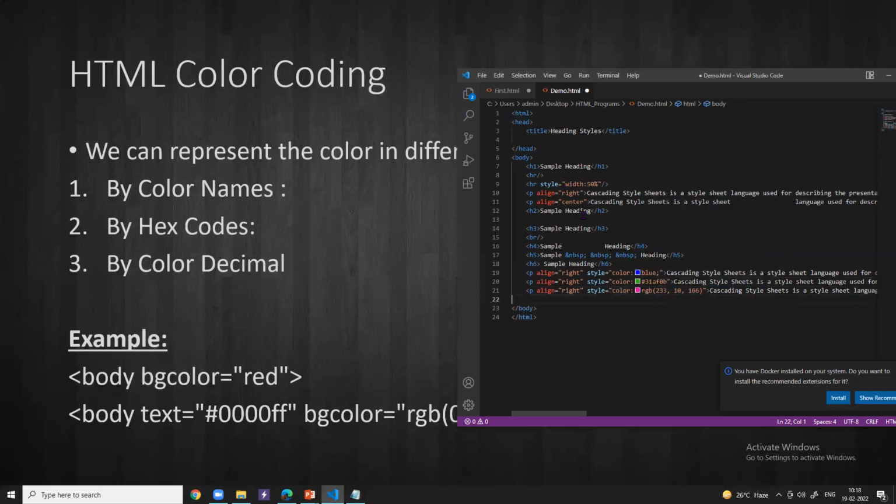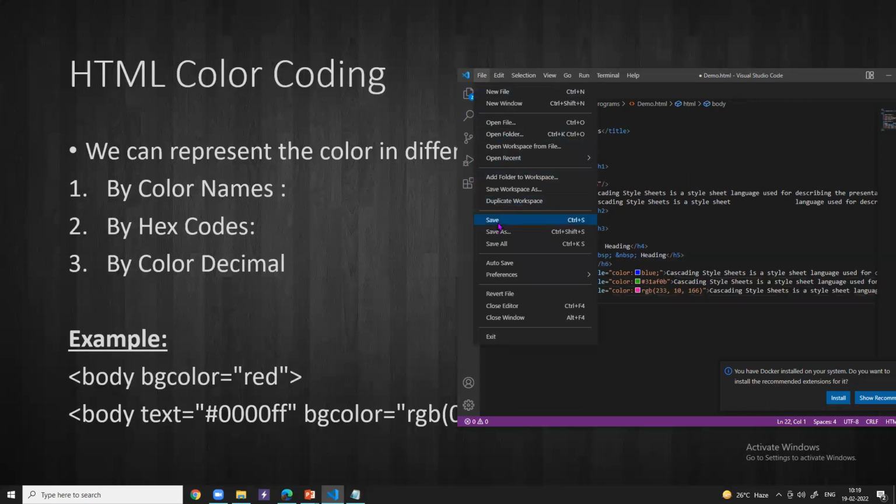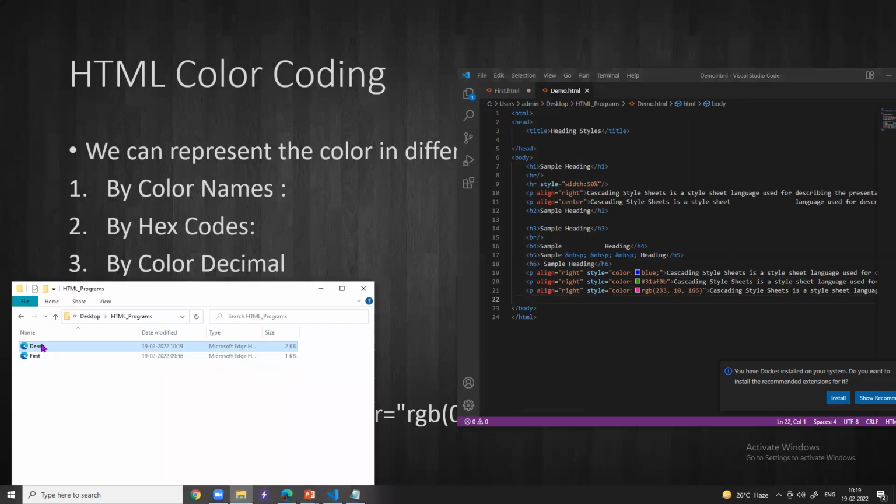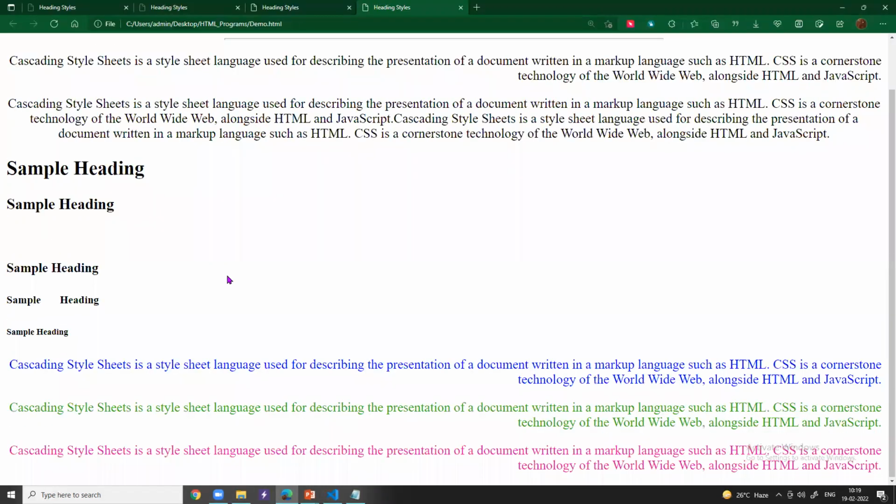So always when you are working with Visual Studio Code, before starting your program, first save, so that you get all this intelligent support. Okay, let's save this program and see. See, down here you are getting all the color combinations.